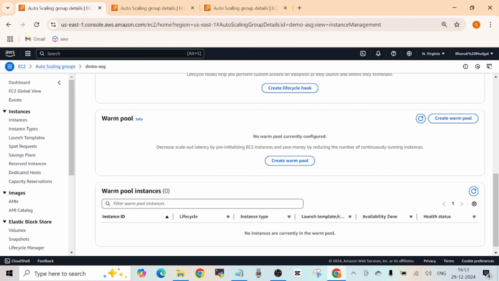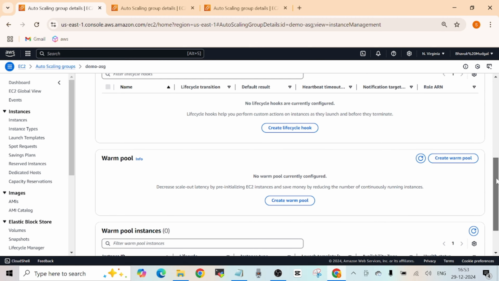And as soon as the demand arises, as soon as the user load increases, you're able to add these instances to your autoscaling group to serve traffic without waiting. This is because by default the autoscaling group takes a bit of time to make your instance absolutely ready to serve the traffic. So if you have a very critical application where you cannot wait for 1 minute or 2 minutes, in that case you can create a warm pool of instances, and these instances can be added to your autoscaling group when the demand arises. So it is called warm pool.